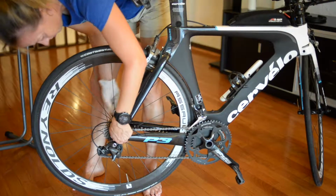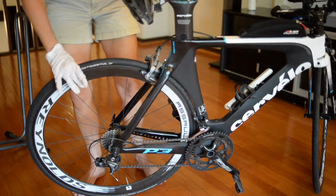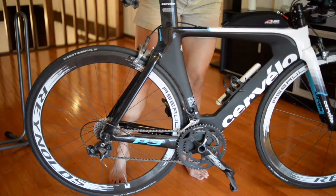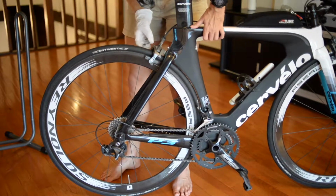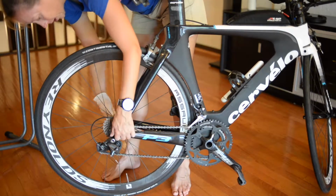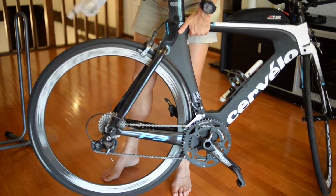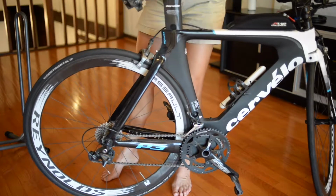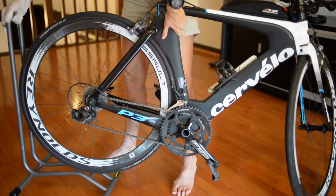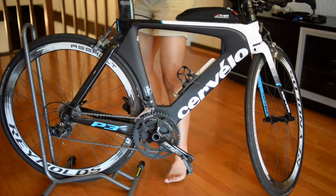So my other pro tip with this is you want the wheel to be centered between the brakes. If you tighten the brakes, and this is super helpful if you have somebody near you to help you with this, tighten and hold the brakes firm. As you tighten the release skewer, it will be centered in the brakes, and it will flow freely. That is the demonstration of removing the rear wheel on my tri-bike.